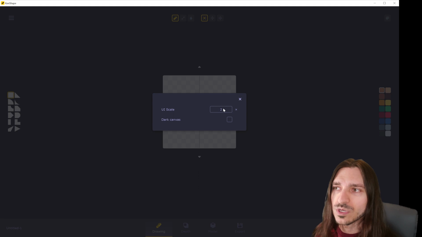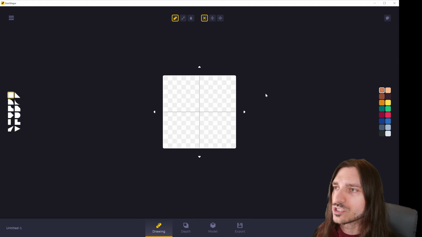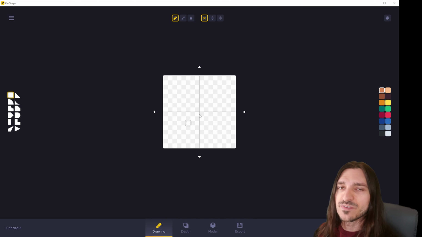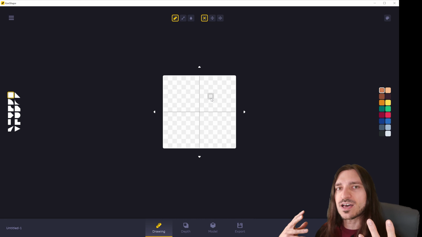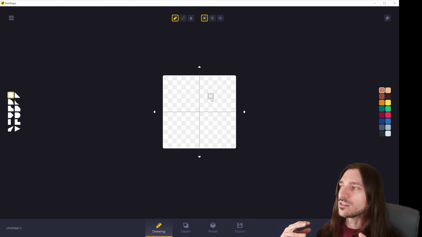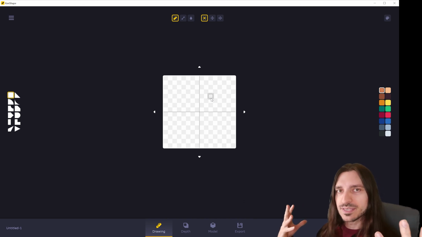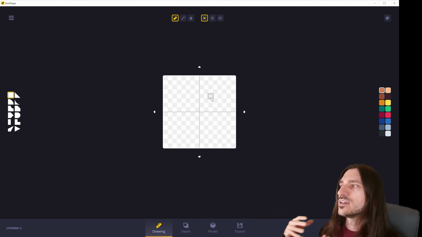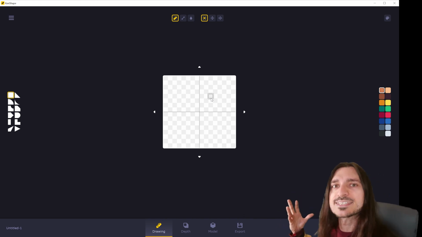It can go down to 1 or even 0.5, but if you're using a 4K monitor like I am, you're gonna want this at 2. And you can also select between dark canvas and light, but we're just good, honest citizens. We use dark mode. 16 by 16 in pixels isn't very big at all, but keep in mind that will only influence the size of the texture file associated with our model if we make one. More on that later. We can scale our model to be as large as we want in our game engine of choice, so the size of the canvas is related more to the potential file size of the model due to its complexity, its geometry.